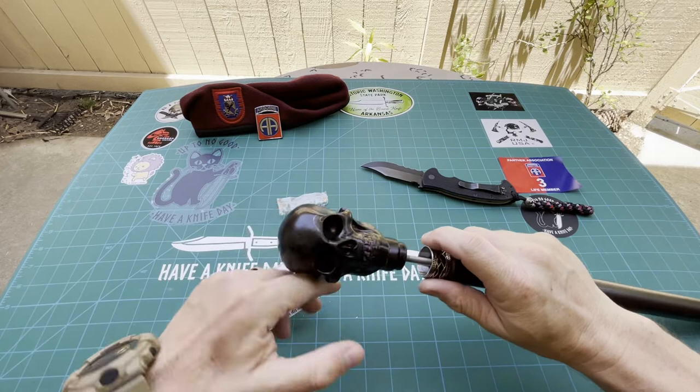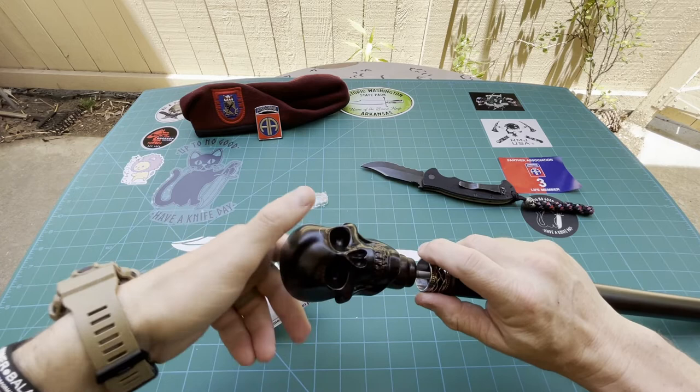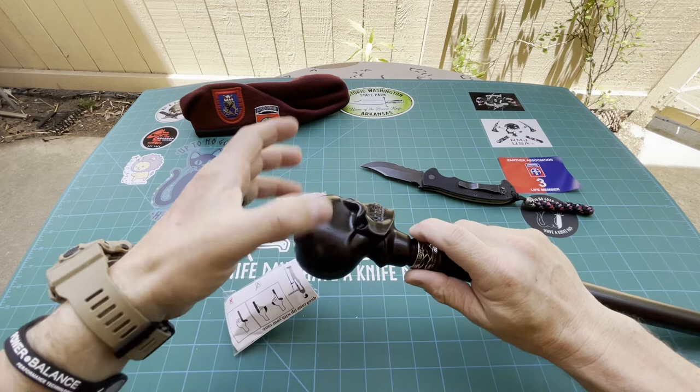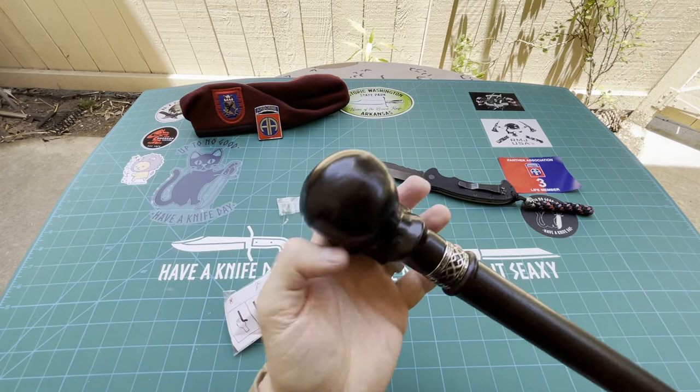Because when the time does come, at least I want to have something that's a conversation piece. Telling people that during my travels around the world, I ran into some headhunters and I killed one of my enemies and shrunk his head down to fit onto my cane. Arr. Sorry, kids.